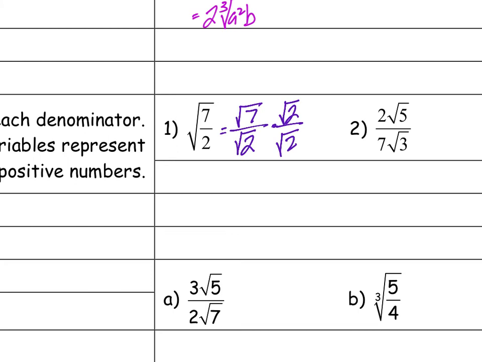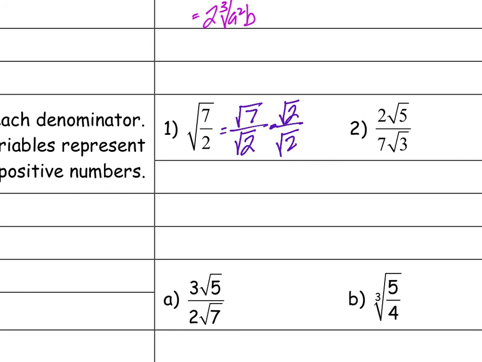So now that I'm multiplying it, and I know what I'm multiplying by, it's always whatever is in the denominator. I'm just going to make that a 1, okay? Square root of 2 over 2. If it was the square root of 5, it'd be the square root of 5 over square root of 5. Okay, is everyone okay with that? And then when we get to different roots, we're going to talk about that in a minute.